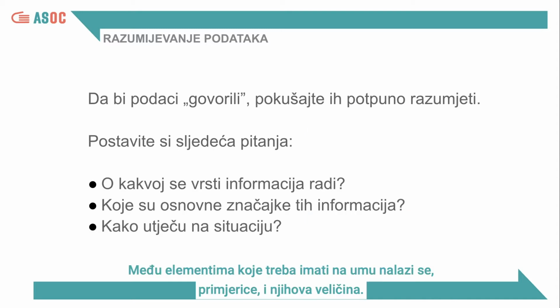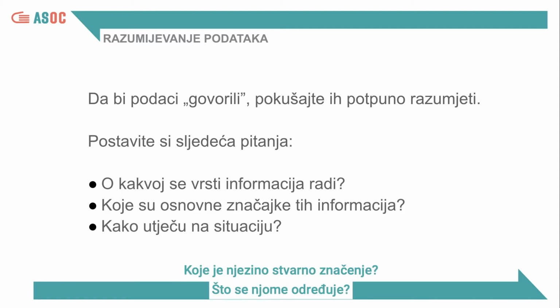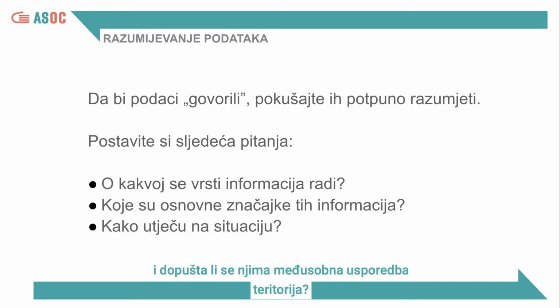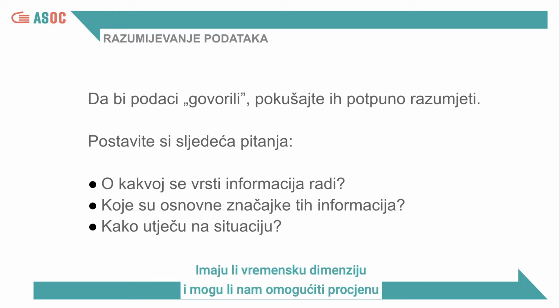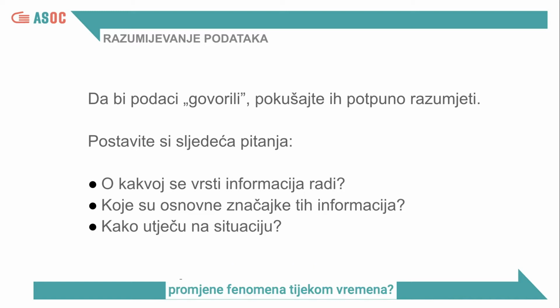Among the elements to keep in mind are, for example, its size. What does it really mean? What does it establish? What are the main features? Does our data have a geographical dimension and allows for a comparison between territories? Does it have a temporal dimension and allow for us to evaluate the change of a phenomenon over time?